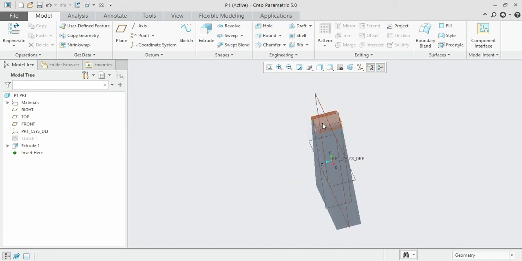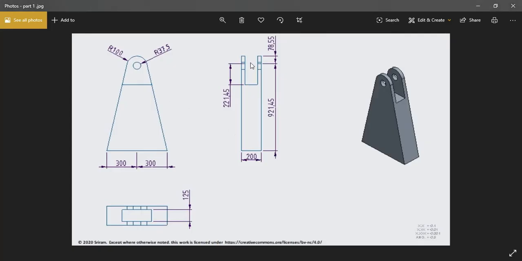Now we shall move on and create the hollows, or we shall remove the material over this layer. Okay, from the middle portion the total length is 125, right? So we shall first draw the shapes and remove the material by the extrusion and remove material option. We shall first select the center plane and draw some random squares.